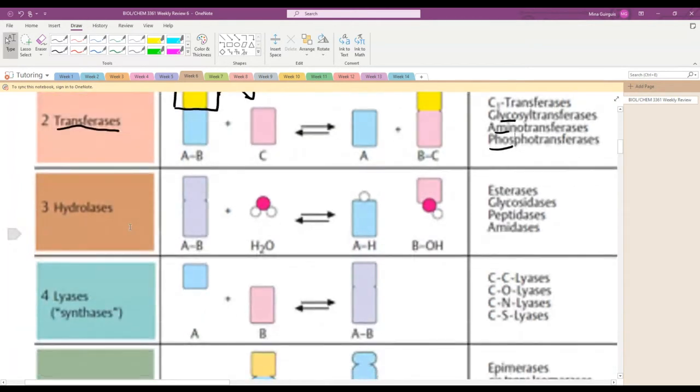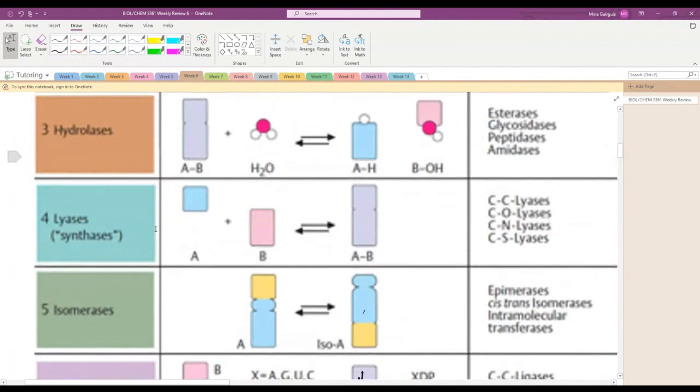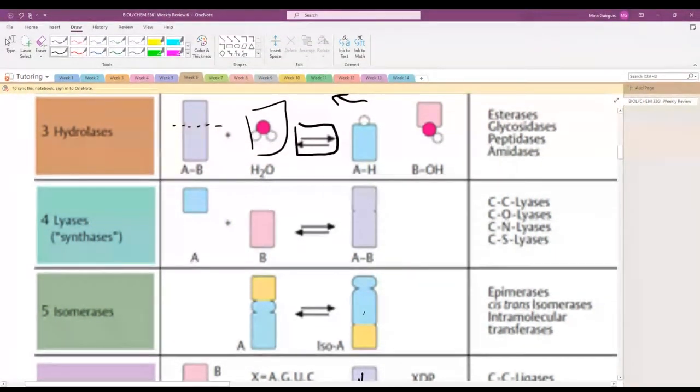The next is hydrolases. And I want to emphasize really hydrolases and ligases and lyases. So these 3 can be similar, and one of the big reasons that they're similar is these double arrows, right? A hydrolase tends to cleave a bond using water, okay? However, it can also form a bond and release water. So it can also go this way, where a bond is formed and water is released. Great example of this are peptide bonds, right?